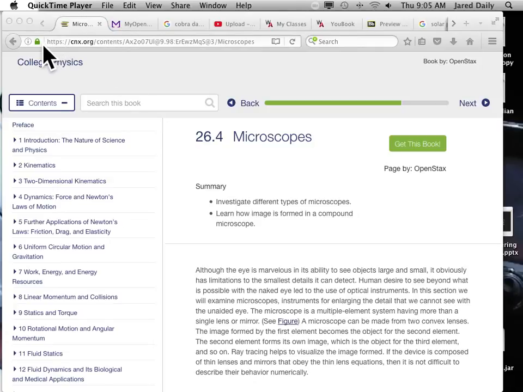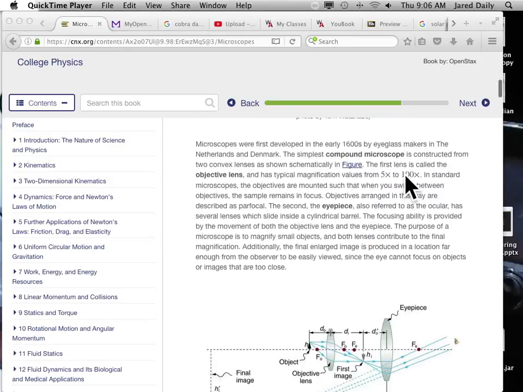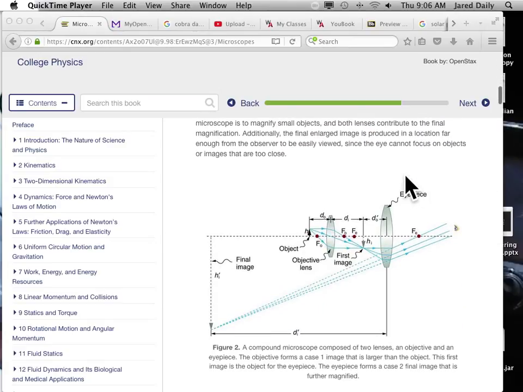Okay, so as you're moving forward through your optics lab, eventually you're going to get to the point where they want you to build a telescope and build a microscope. And what is going on with a telescope and a microscope is instead of having just one lens, like a magnifying glass, you're actually going to use two lenses. You're going to use one lens to make an image, and then you're going to use that image as your object for the second lens. And so that's when you get what we call a virtual object.